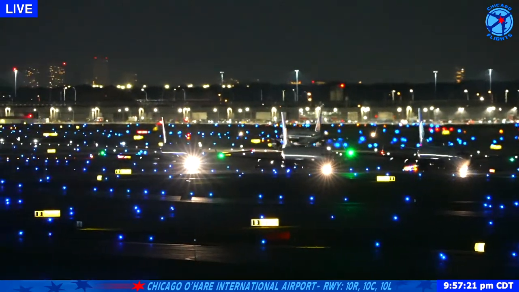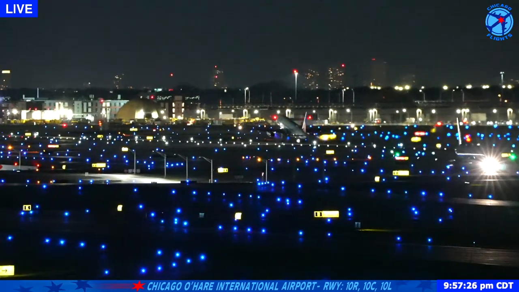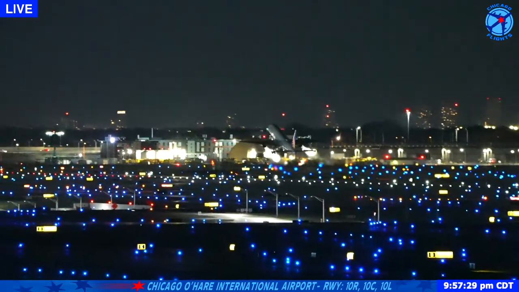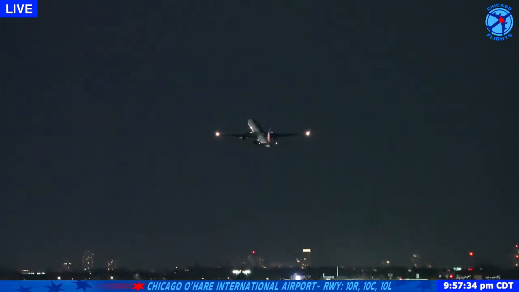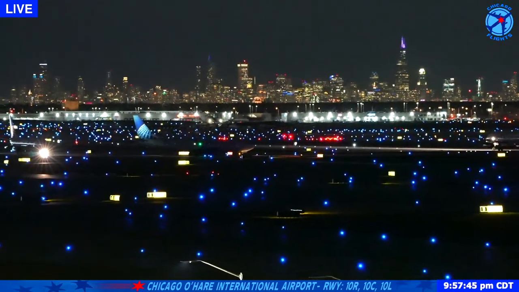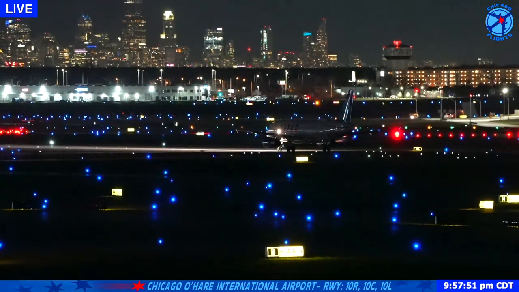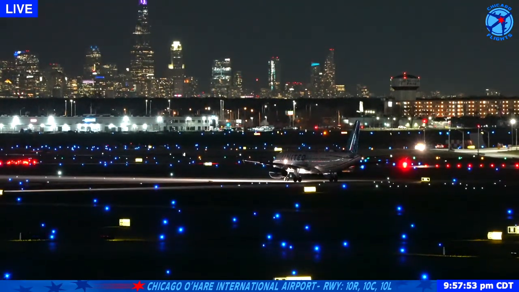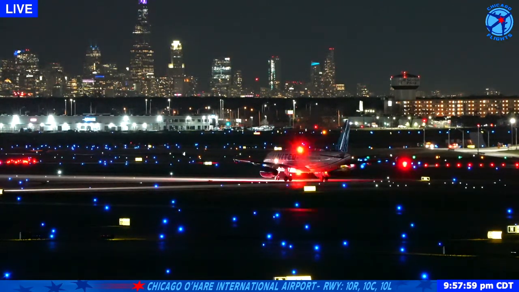Contact departure 125. Heading 070, runway 10 left at Delta, clear for takeoff. Clear for takeoff, United 1756. Wind 340 at 3, runway 10 left at Delta Delta, line up and wait. 1774, Chicago departure 125.0.